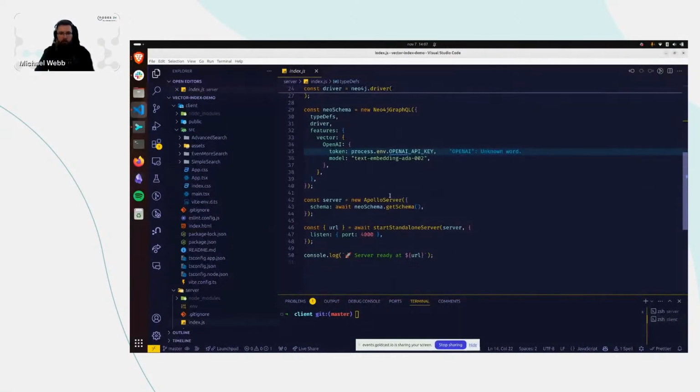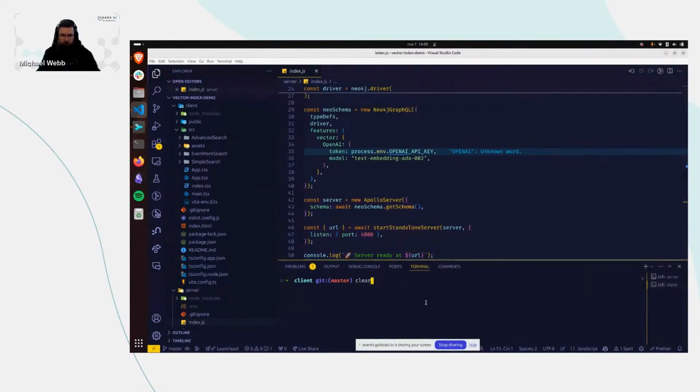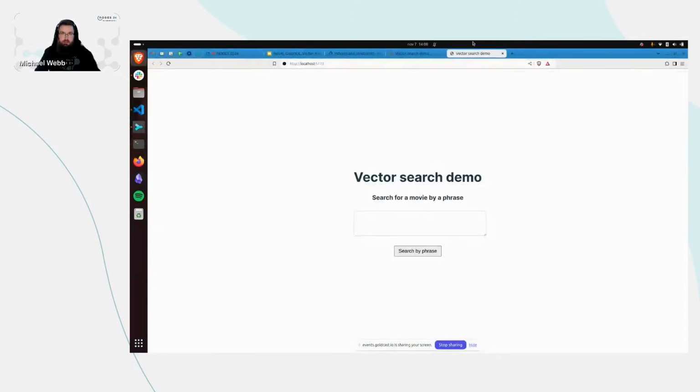And then other than that, we're using Apollo server to run this, and I'll just want to show you how it can work. So I'm just going to start this now. That's the client, this is the server. I'm just going to start this up. Okay, so I just made a small demonstration of maybe a front end that you could have working with this. And this is real time.